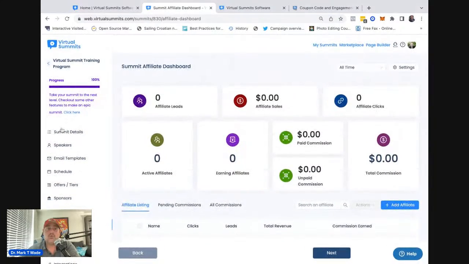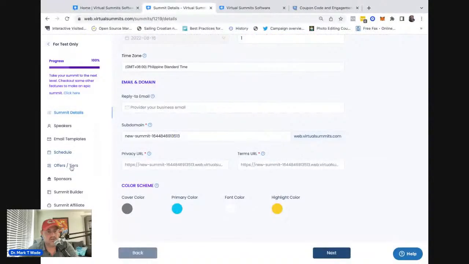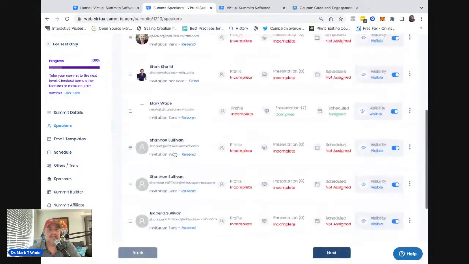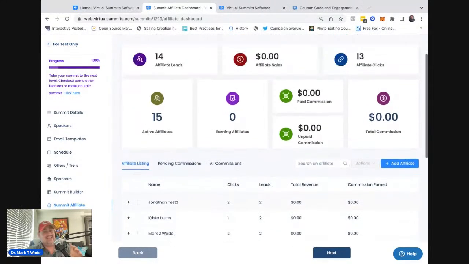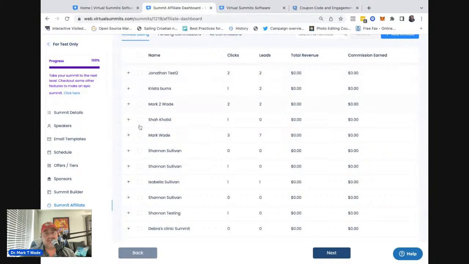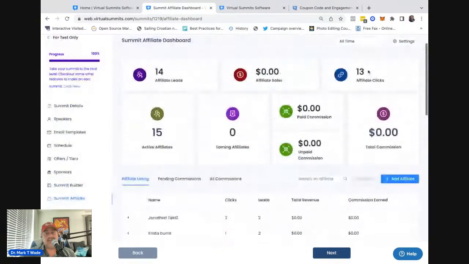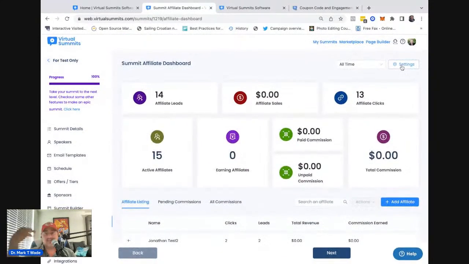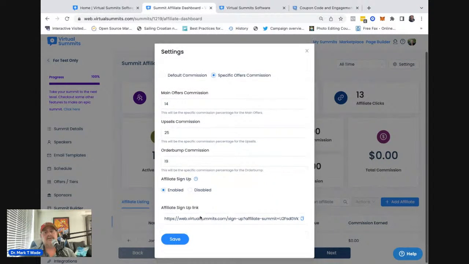Summit Affiliate Dashboard is amazing. If you're building your summit, any of the speakers that you put into your summit are immediately going to be added into the Summit Affiliate Dashboard. Essentially, you don't have to do anything, and your speakers could be ready to go promote your summit. You add them as a speaker, they're created an affiliate portal dashboard with access to their link. It's automatically set to 50% as global commissions. You can change those commissions if you want specifically.